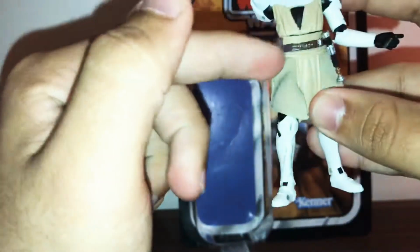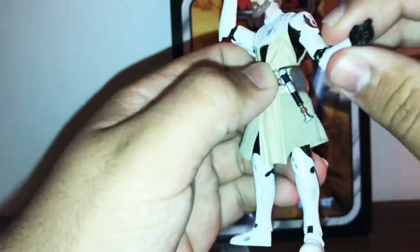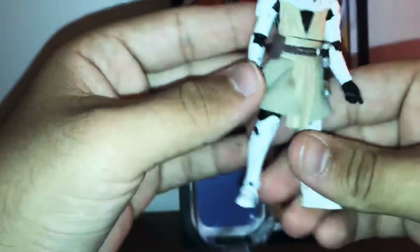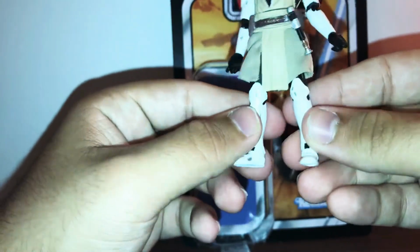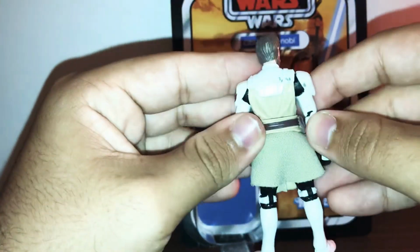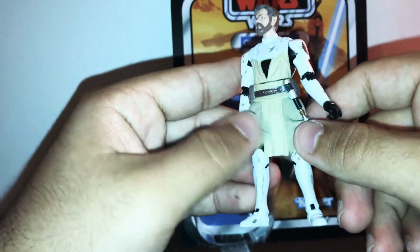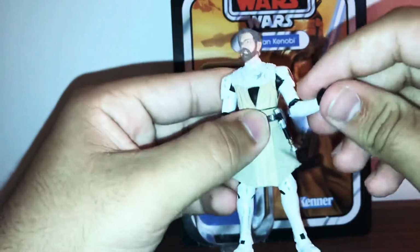So yeah, and got a belt buckle thing here. We've got some pouches on the side. I'll give you a good look at his armor. We've got the Jedi logo. Looks really nice, his outfit. Yeah, pretty cool. Got his armor, his knee armor and stuff. The back of the figure has a soft goods skirt thing. I don't know what it's called, but yeah, it's soft goods, which is really cool.